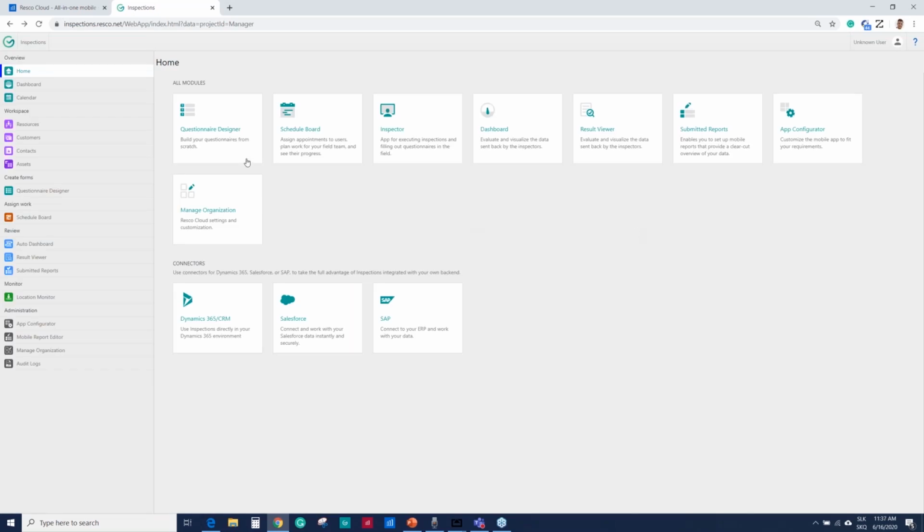Okay, so basically this is exactly what I wanted to show you. This was just a simple scenario for showing how, let's say, one building can be inspected. I also showed you some tools, how you can create your own digitalized form and how you can check the result in a dashboard and also in a result viewer. So we also have tools for that.